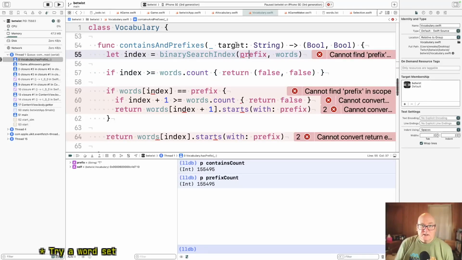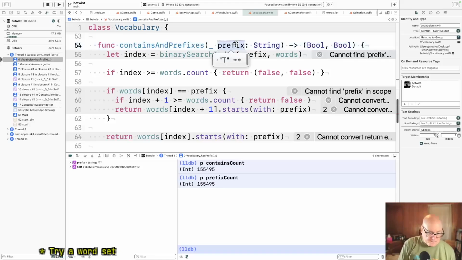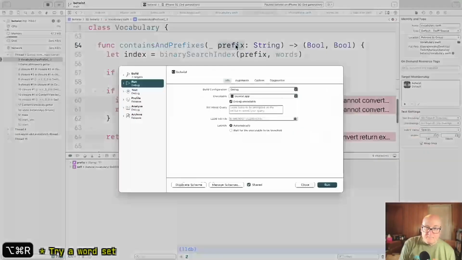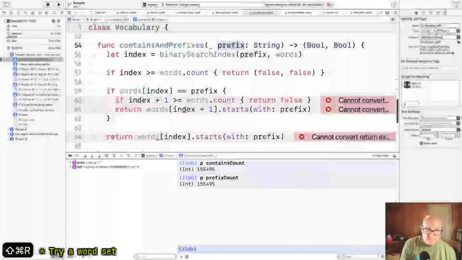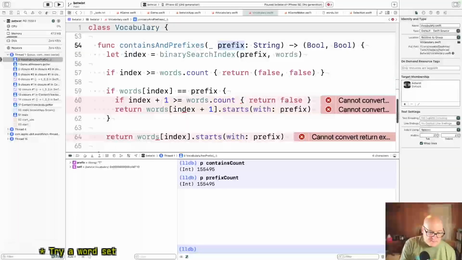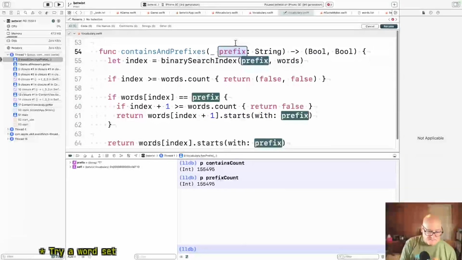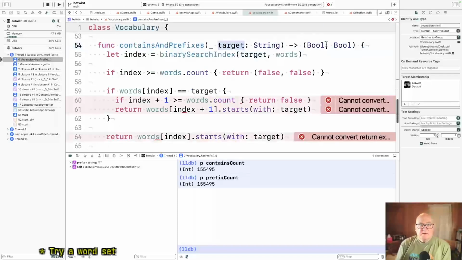I've got to change this. Well, let's call this prefix, and then I'll change it. Okay, target words false.